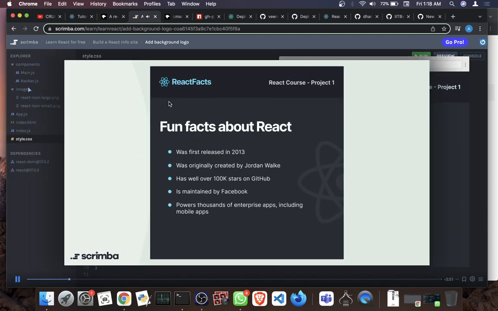We have that logo here under images as React icon large.png. Something important to know about this icon is that it is actually half of the React logo. It looks from the design like maybe it's a full React logo that's just bleeding off the page, but if you look closely, once you put this React icon large on your actual page, you'll notice that it's only half of the logo. At first, that threw me off. That just had to do with the way that I exported it from Figma. Honestly, I think it makes our job a lot easier as we're placing it on the page. So just keep that in mind as you move forward.